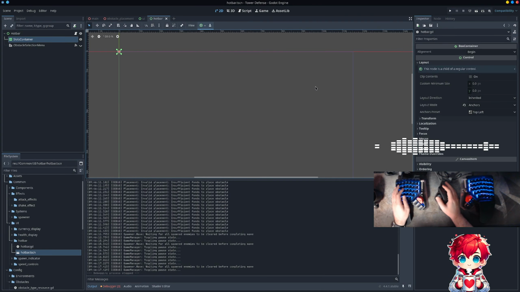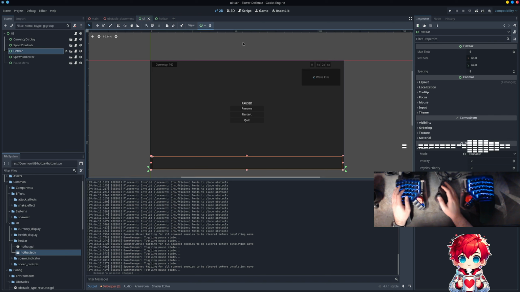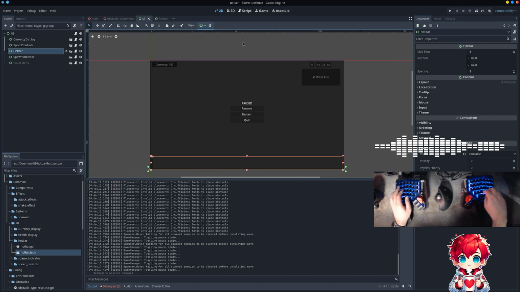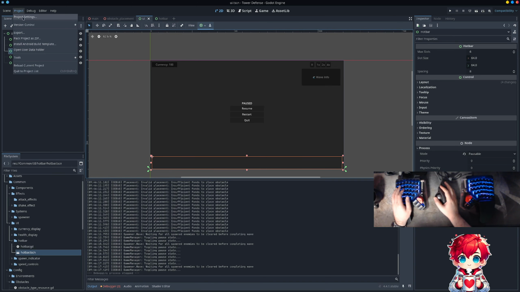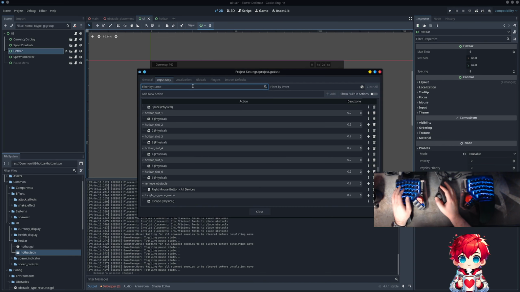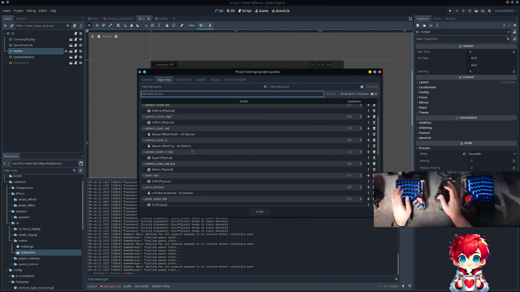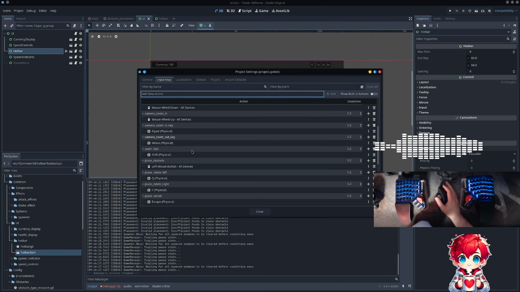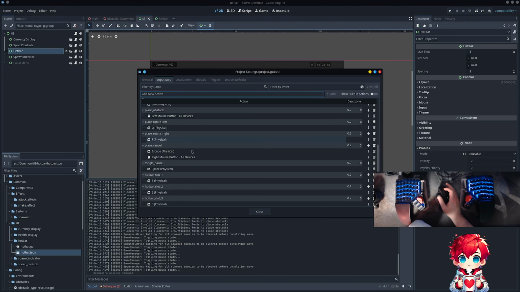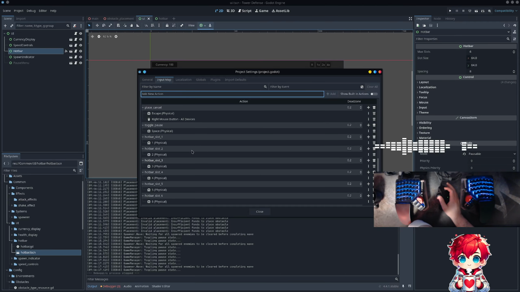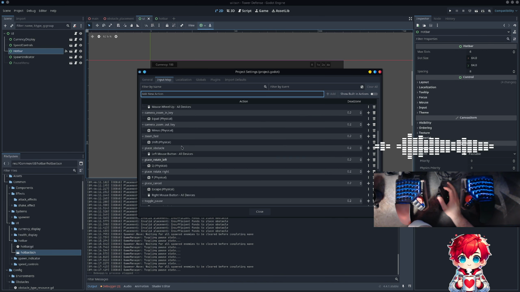The next thing I would like to do is I would like the ability to maybe use less than and greater than to switch between game speeds. Yeah. So let's do that. Do we have... Yeah, we have kind of a mixture of... I think generally what we're doing is object and then action, right?